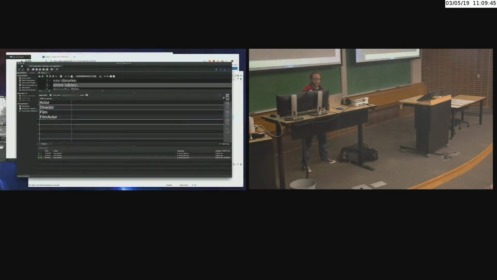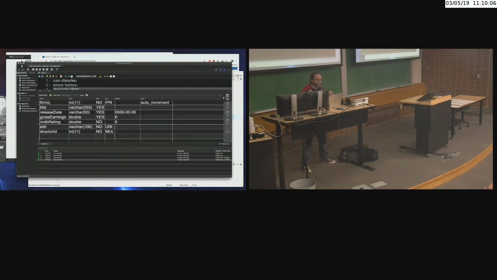okay? Let me come over here and show you these tables again. Remember, we had the actor table, a director table. One director can direct multiple films. We've got a film and then film actor. That's a join table in between because one film can have many actors and one actor can act in many films. We're going to focus on actor and director here. When I describe film, remember that it has this primary key, film ID, title. We also designed it with release date, gross earnings, and a bunch of other stuff.